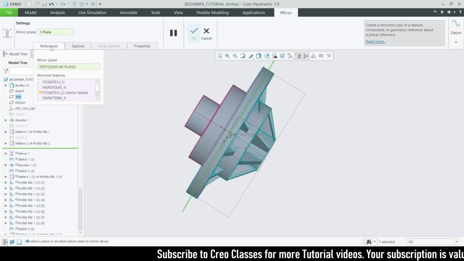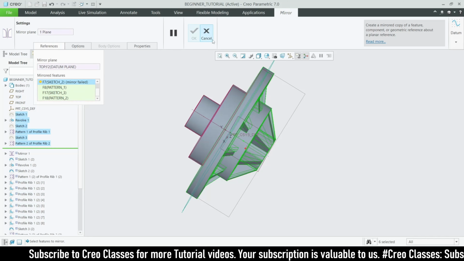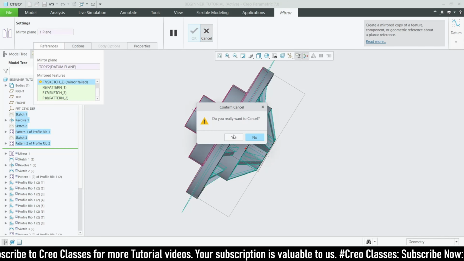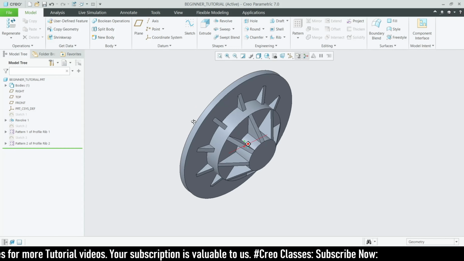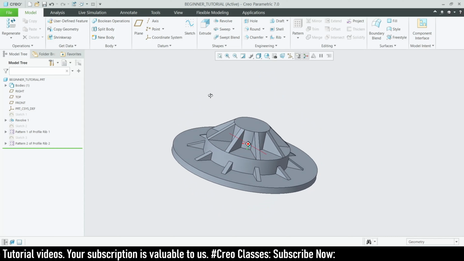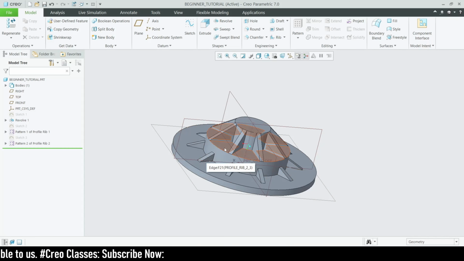But for this the mirror will fail because we have created two patterns, so it is very hard to mirror those parts. So you can create this part and mirror that, and then create this rib tool and mirror it as well.